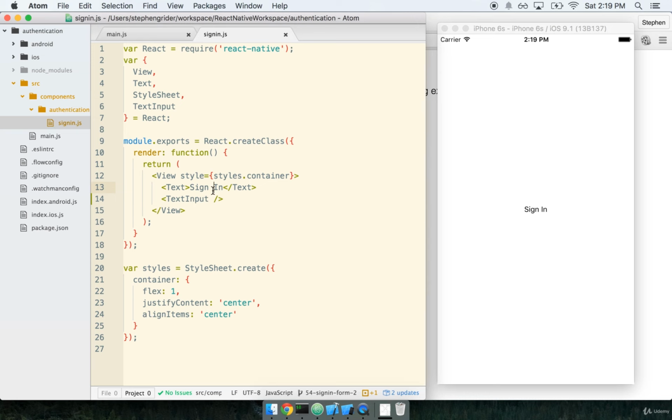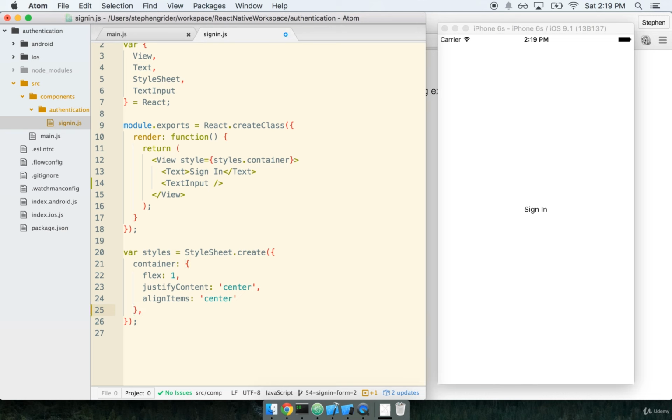So here's the trick here. The text input by default doesn't come with any styling with React Native. If you're used to writing HTML for web applications, you've probably used an input before, and you know that when you use an input tag for a text input, it always comes with some default styling. Well, the thing is that styling is provided by default from the browser, and we don't really get any of that default styling with React Native. So if we want to be able to see our text input at all, we need to add some styling to it. So let's go ahead and add some style at the bottom, and then we'll apply it to the text input tag here.